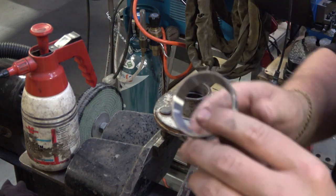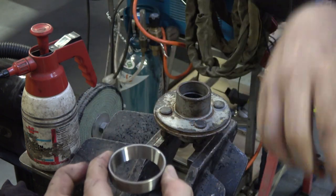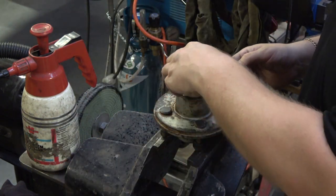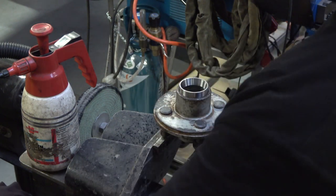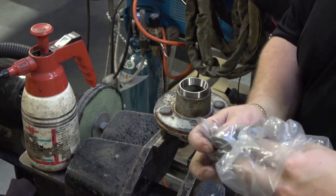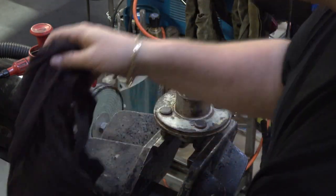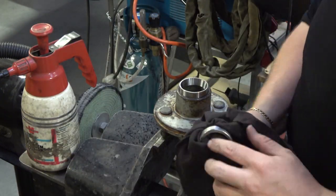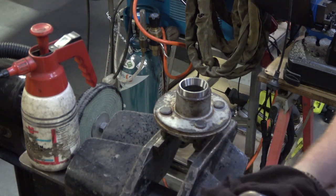Get the shell from your tapered bearing, and we want it to go in that way, so the bearing sits inside there. So I'm just going to place it in first, get it settled. I have an old bearing here which I'm going to use to guide this thing in. Again, I'm going to make sure it's pretty clean. I don't really want to introduce any junk.